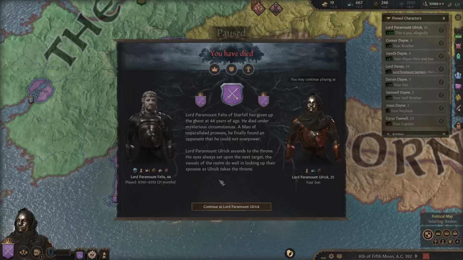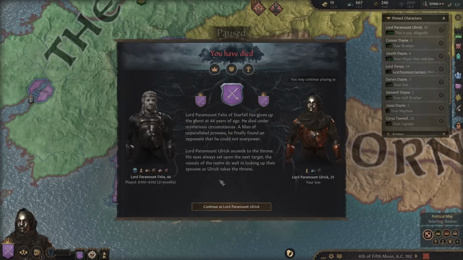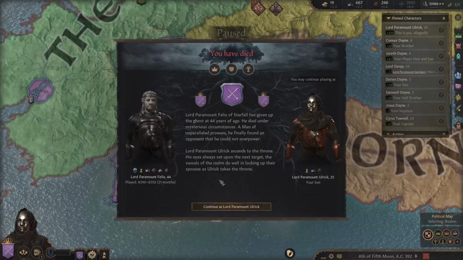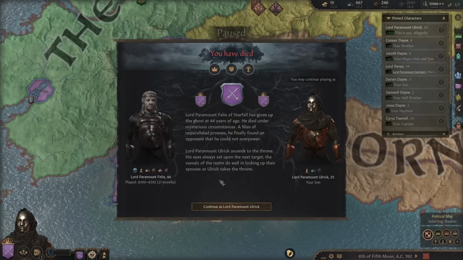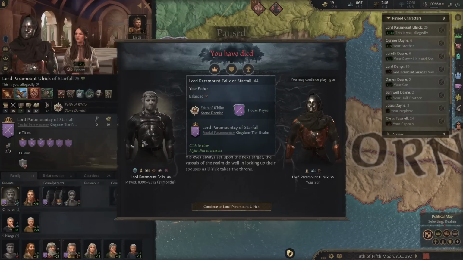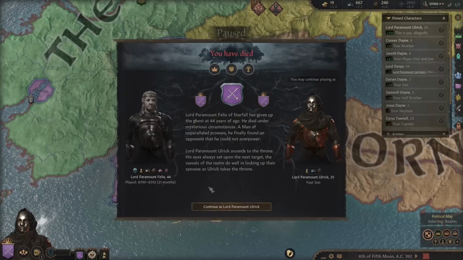Lord Paramount Felix of Starville has given up the ghost at the 44 years of age. He died under mysterious circumstances. A man of unparalleled prowess, he finally found an opponent he could not overpower. Lord Paramount Ulrich ascends to the throne, his eyes always set upon the next target. The vassals of the realm do well in locking up their spouses as Ulrich takes the throne. Why is that? He's not a very... People fear him, I think. We'll take a look at him in just a moment.